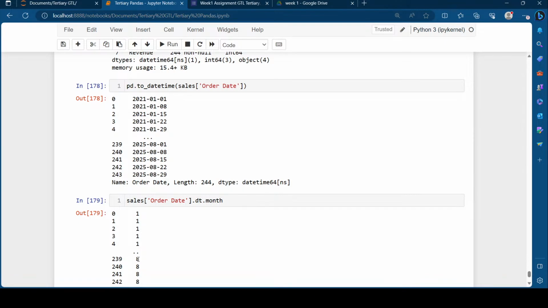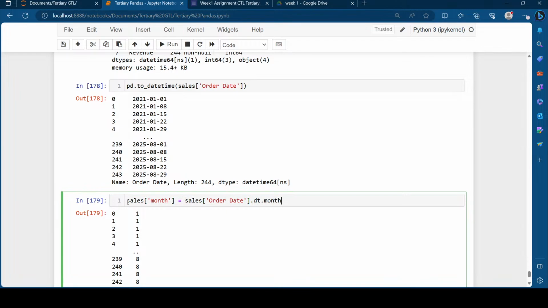So imagine we get this. Then it means we can create a new column in the sales data and say month is equal to this output, and say, hey, create a new column and this should be the data in that column. How do we do that? Just mention the name of your data frame, bring your square bracket and say we are creating a column named month, and that is equal to this output.